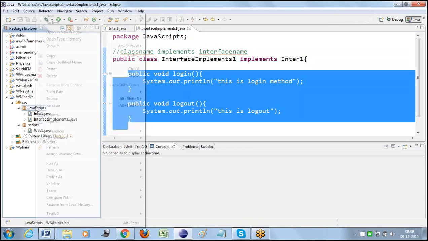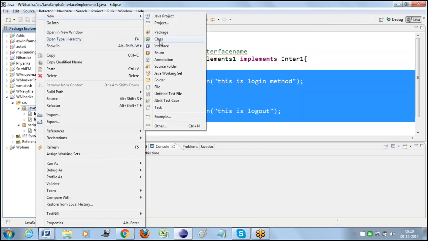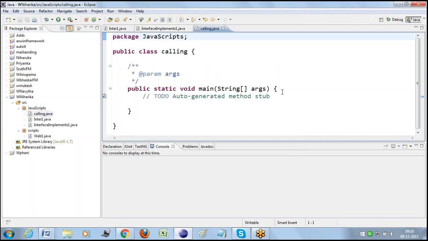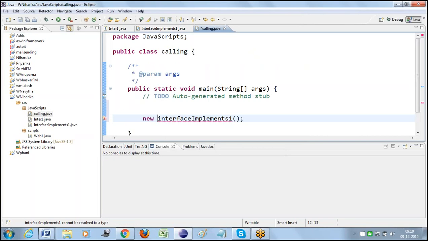Create a class again, with a main method. Here I would like to create an object of the InterfaceImplements class.